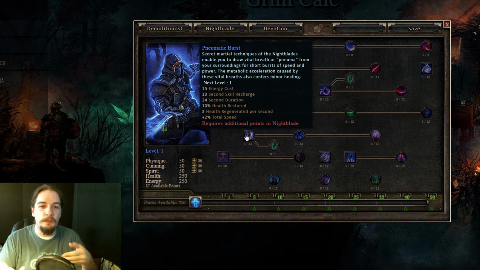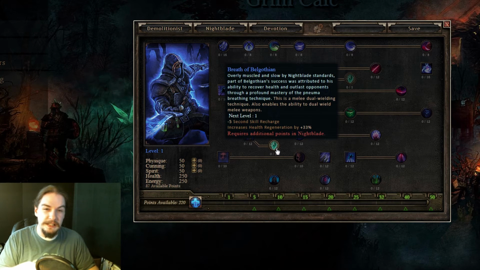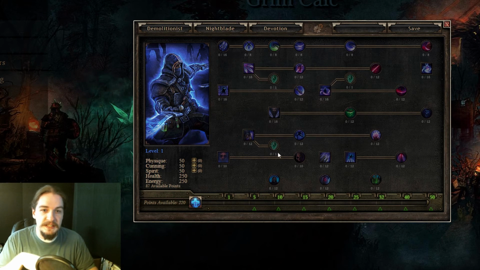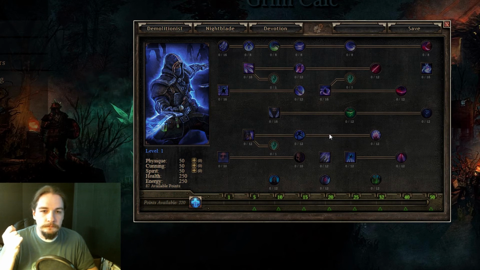You don't need a melee weapon anymore. If you want to use Breath of Blagothian, you do need two melee weapons. You need to be dual wielding melee weapons, and that incidentally activates melee weapons. But yeah, you can use Pneumatic Burst just with anything now. So it actually is kind of an option for this.